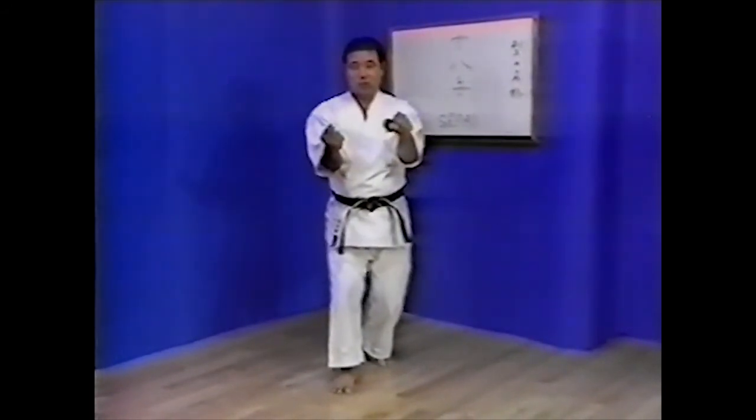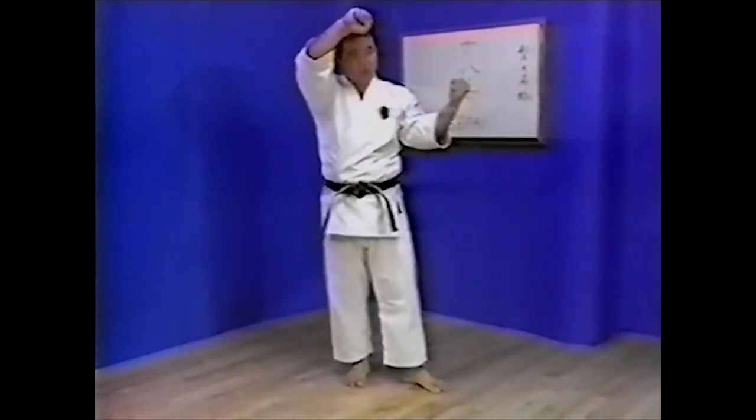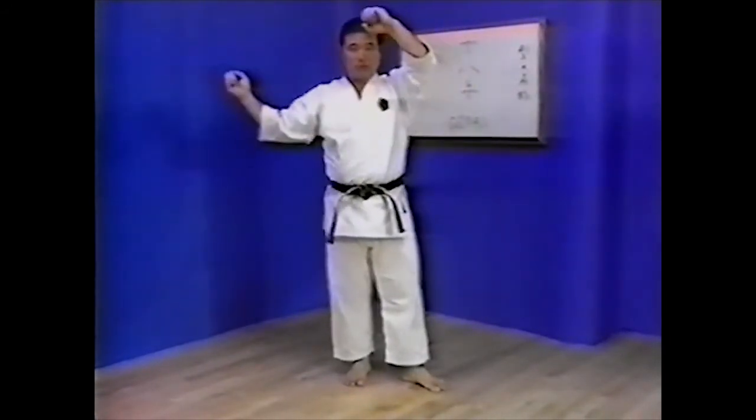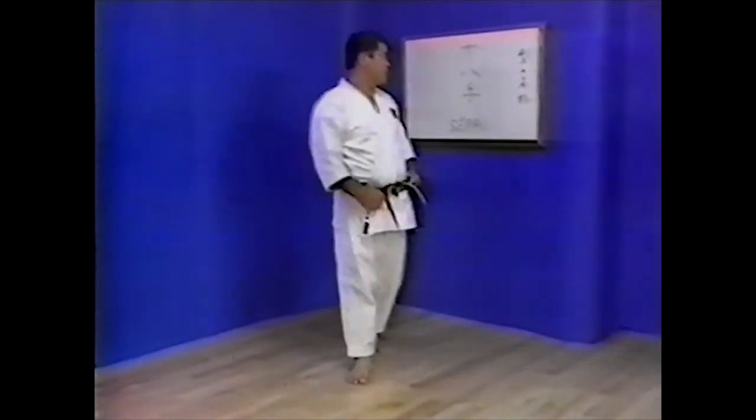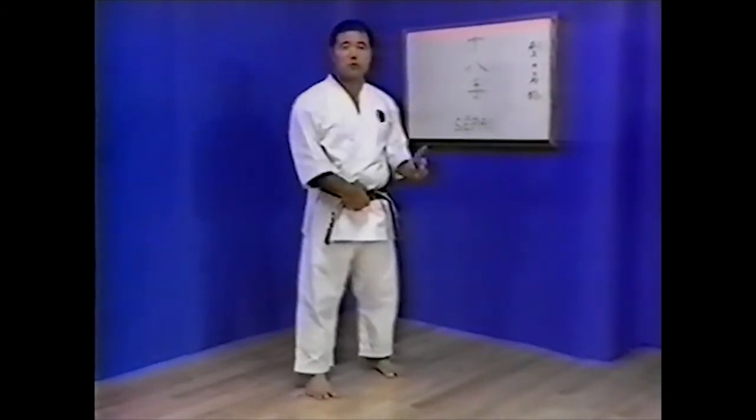After pulling down, release tension from the arms and bring the arms down in a circular motion. Focus strength as the hands meet. It is essential to perform Geran Uchi with the arms free of tension until the final instant. When moving between techniques, the body is free of tension to allow for smooth and agile movement. At the point of focus of each technique, the tanden is tightened and power is concentrated at the point of impact.